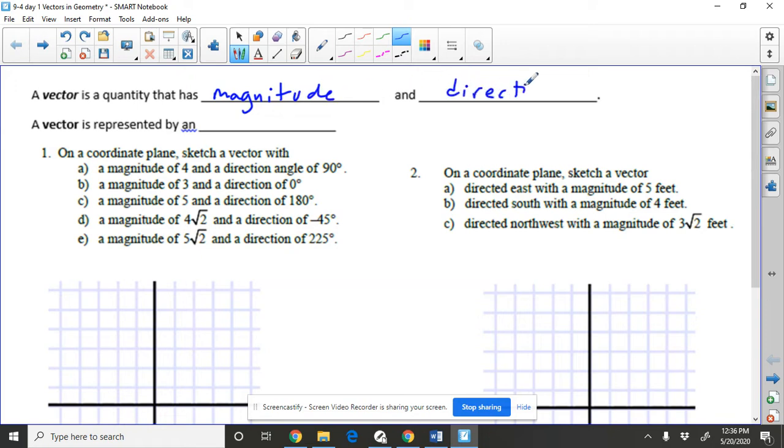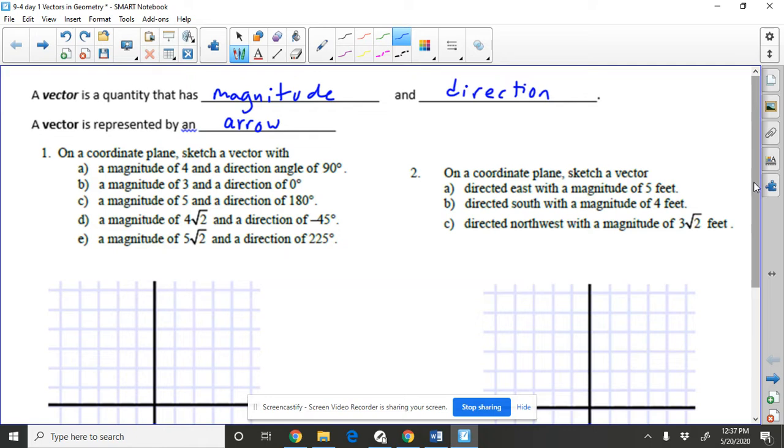Vectors have a lot of applications. If you're in physics, you may have talked about vectors. If you take college physics, you definitely will talk about vectors. It's a quantity that has a magnitude and a direction. So this is where we're not just talking about speed, but something like a velocity, where it's going in a specific direction, or forces pushing in a direction. There are a lot of applications in physics where vectors are used. When we draw a vector, it's represented by an arrow.